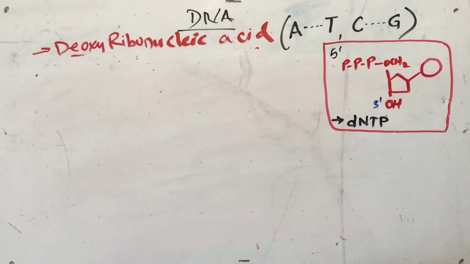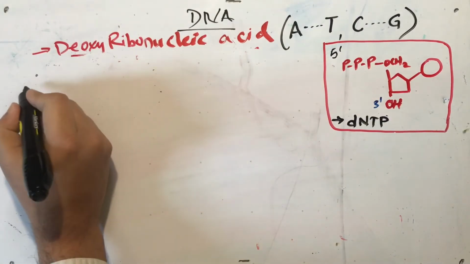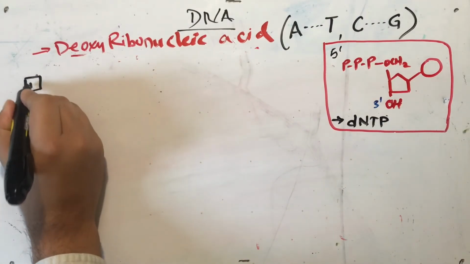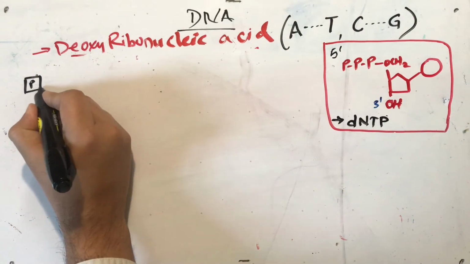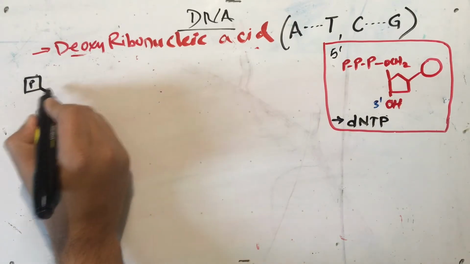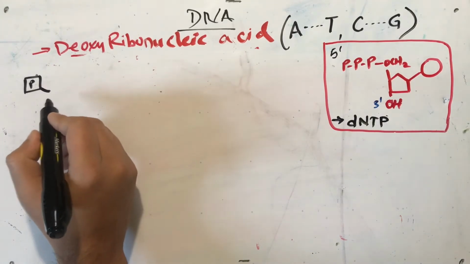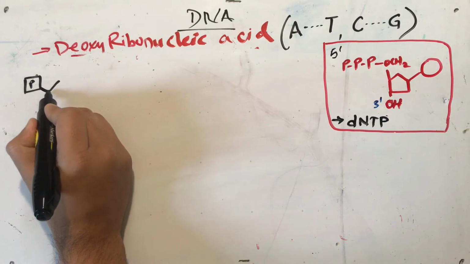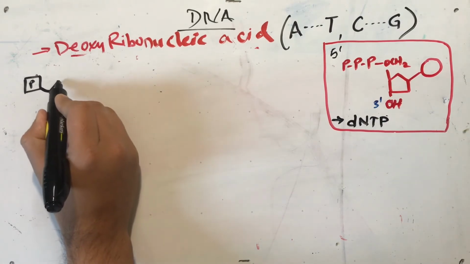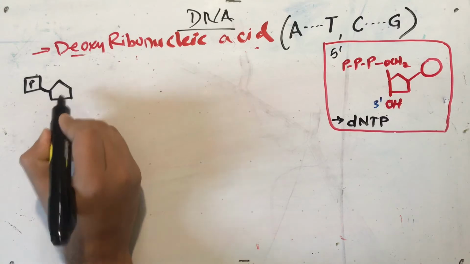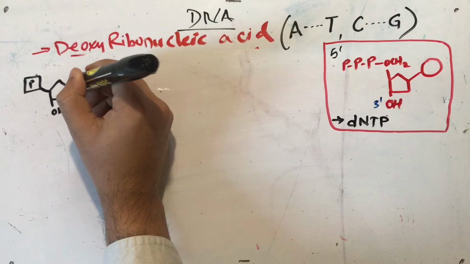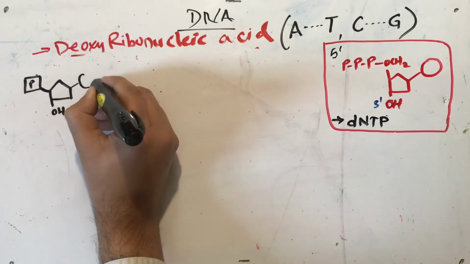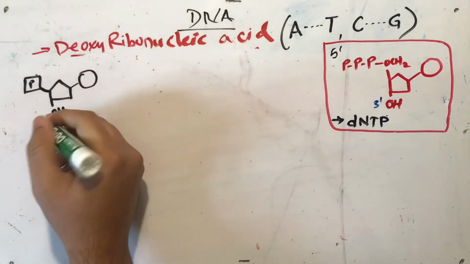Now let's look at the structure of DNA strands attaching to one another. I'm just going to draw a basic frame structure, not a detailed one. So this is a phosphate group. I'm just going to draw one phosphate instead of three, and we have this sugar, and we have this OH group right here, and this is one base.